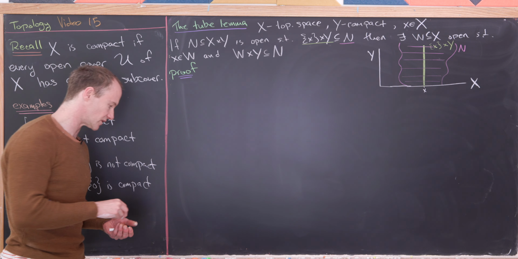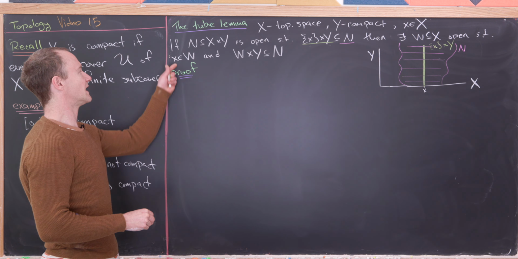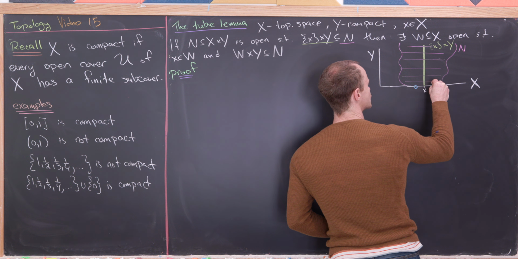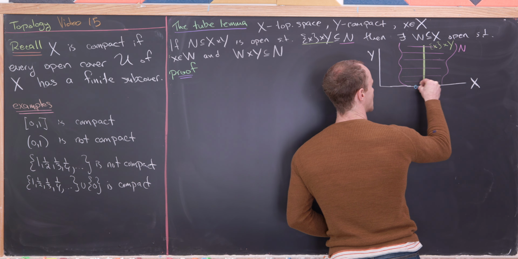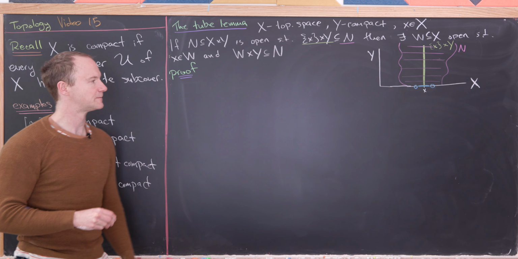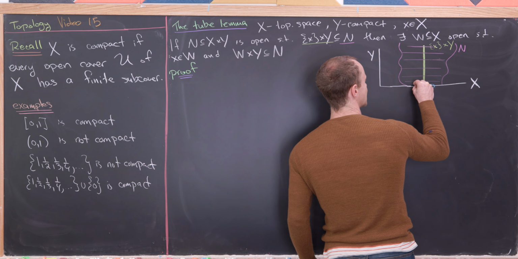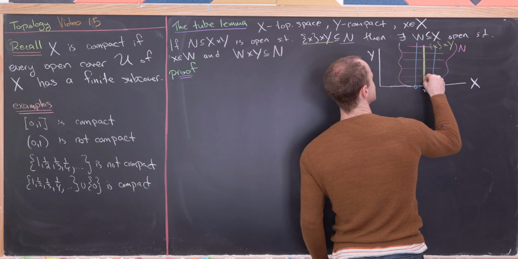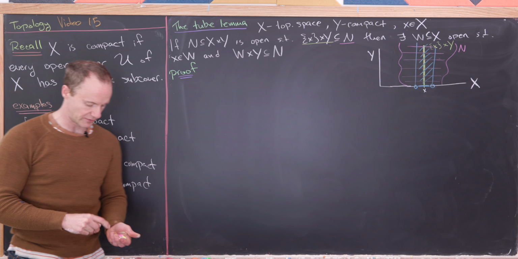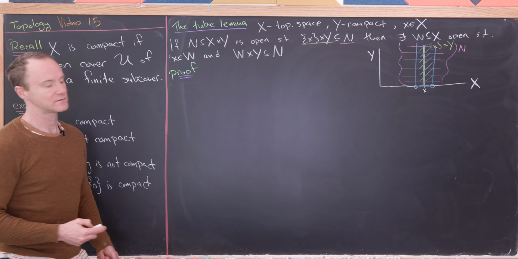Now let's look at the result. The result says that there exists an open set W that contains little x. That open set W containing little x, we can draw like an open interval down here on the so-called x-axis, although we want to think about it like a more general open set. And then we know that W cross Y is a subset of N. So if we throw these vertical line segments up, that's totally contained within N. That's the picture of the scenario. Now, a priori, we don't know that that's always possible. That's what we're trying to prove. Okay, so let's get to it.